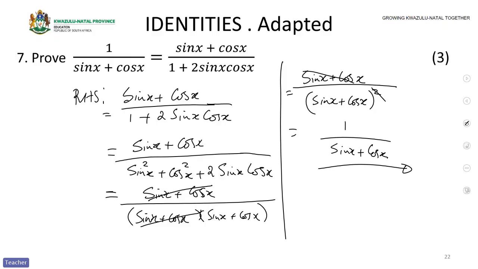It is vice versa. Alternatively, you can sometimes be expected to prove them by working on the left-hand side as well as on the right-hand side, but not at the same time. You work on one side, you finish it, you work on the other side, you finish it. Afterwards, you can make a conjecture or conclusion whether they are equal or not.